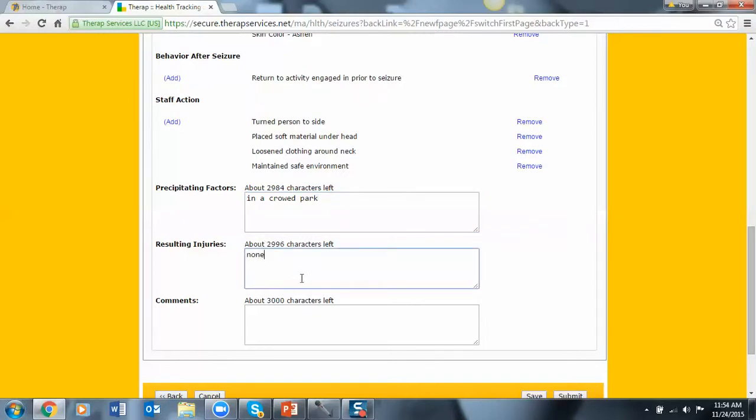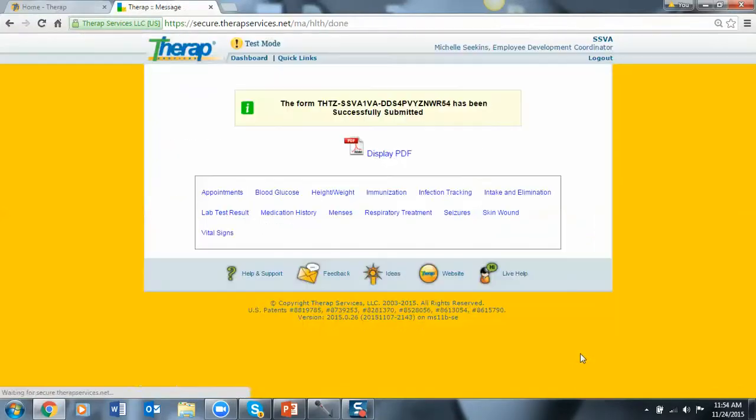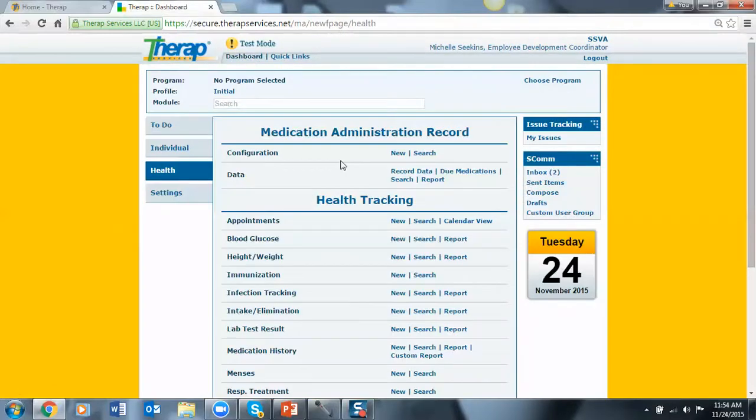Now, if you do include injuries here, you are going to have to also write a GER and a skin wound bruise log. But we didn't have any, so we're just going to put none. And then any other comments you feel are necessary would go in here. And you're going to come down and click Submit. And there you have it. That's how you complete a seizure log using TheraP.